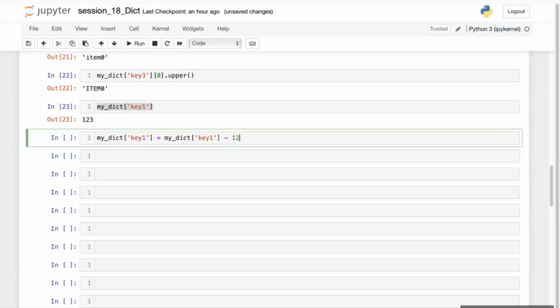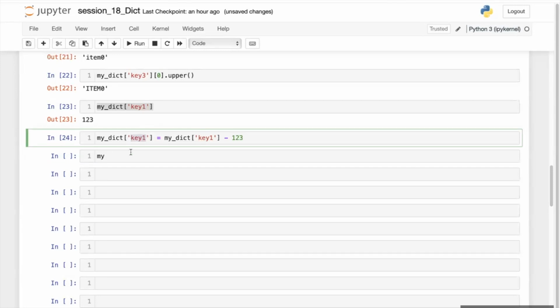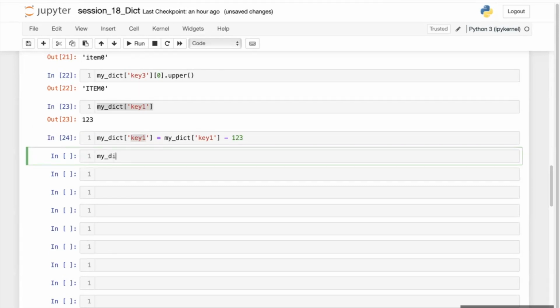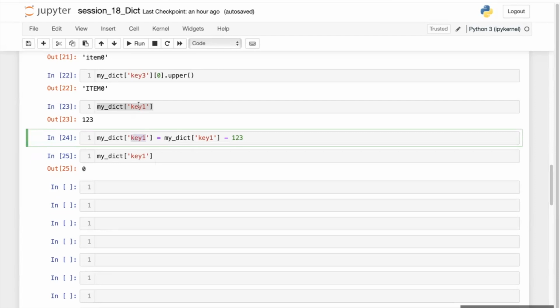If I subtract 123 and again want to see the value of key 1, let's see what I get. See, I'm getting 0. Why is it happening? Because I know the value of key 1 is 123, and I'm subtracting 123 from that value, so definitely I will be left with 0.